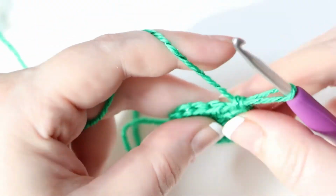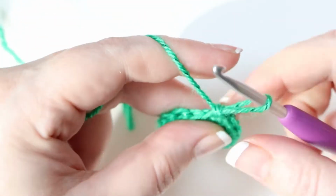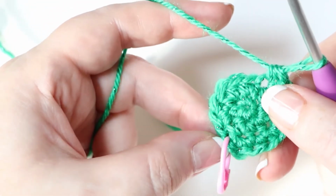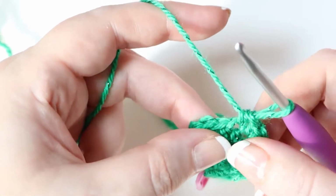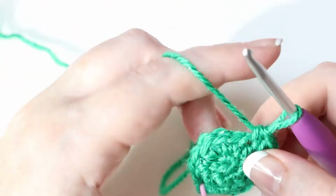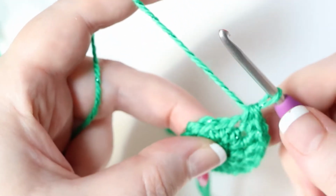and two, and then one into the next one, two into the next one, one into the next one, and so on until you get back to here. So once you've got all your stitches, you'll have a total of 18 stitches. So I'll meet you back when I'm coming towards the end of this round if you'd like to hit pause.